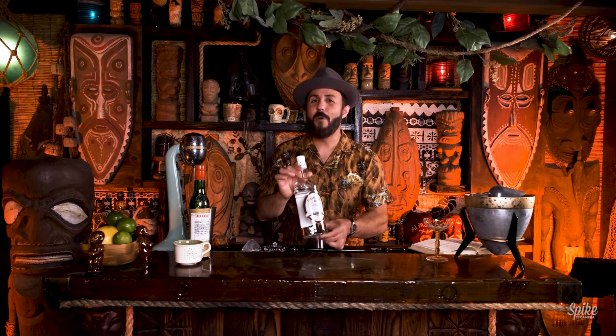This is an interesting daiquiri. I'm excited to see what it tastes like. Love to bring you along for the ride. And for this cocktail, we will be using limes, maraschino liqueur, light Puerto Rican rum, and for that we will be using the incredible Hamilton White Stash bar sugar.